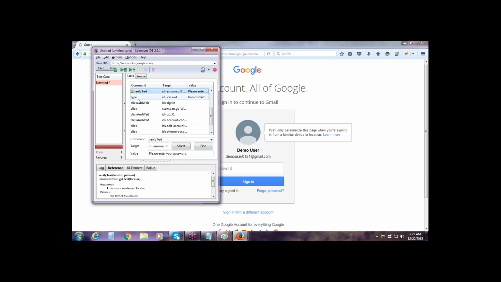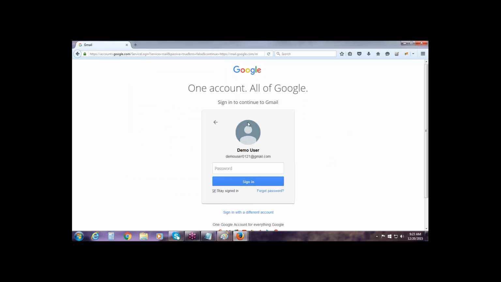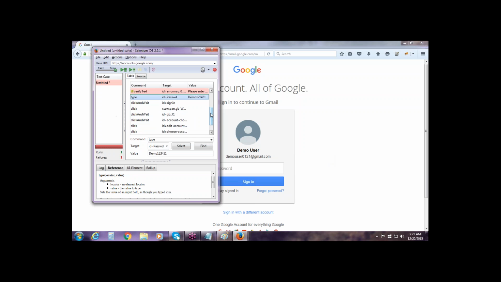Now another thing will be there. Suppose we are already in this page. See, we are into this. We have already executed a number of commands, like lines of command, 1, 2, 3, 4, 5, 6, 7. 7 lines of code we have executed, and we are in the password section. We do not want to execute this earlier executed script. We directly want to start our execution from this location, this page.